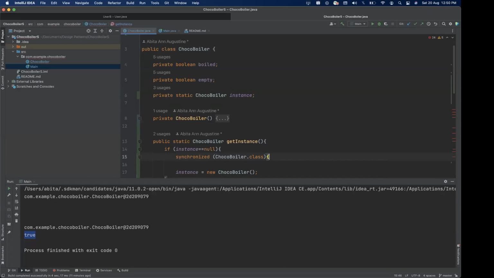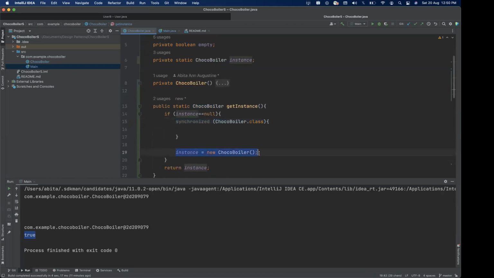And then it's within that synchronized. Even if we have a synchronized, if we directly place this inside the synchronized, it wouldn't help, right? It still causes the same issue. So what we do is, we'll have a check again inside the synchronized. Once we are inside the synchronized, we'll check again.